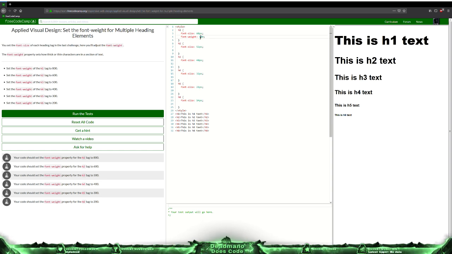That's a thick boy. And 100? Oh, it's a thin boy. What about 50? Oh, there's clearly a minimum as well. I guess 100 is default. Now it's not changing. What? Oh, it seems to only be... What? Is it me or is it not changing? Am I going crazy? Or maybe that specific font doesn't have different thickness. Anyway, it wants 800, so let's give it 800. 800 looks like 1000, doesn't it? It's weird.